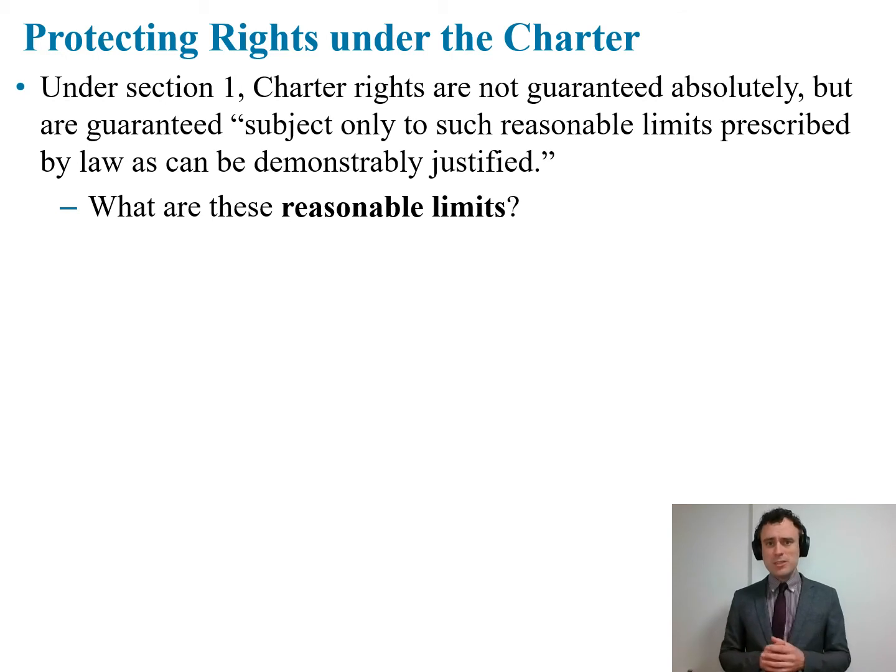So far today, we've been discussing how the Charter protects rights by entrenching them within the Constitution. However, Section 1 of the Charter of Rights and Freedoms seems to place the potential for limits on these rights. Under Section 1, Charter rights are not guaranteed absolutely, but are guaranteed subject only to such reasonable limits prescribed by law as can be demonstrably justified.